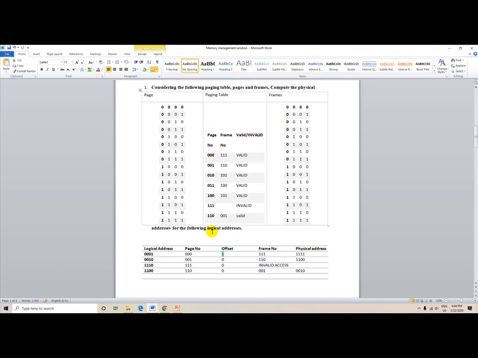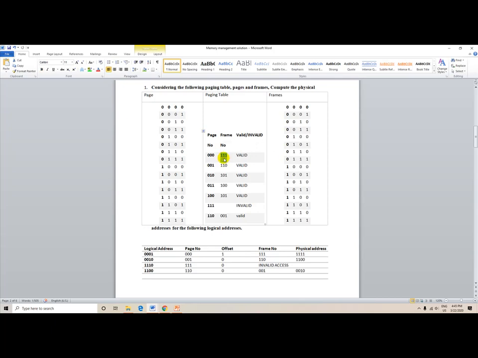So in the paging table, for the page number 000, we can find the corresponding frame number. The corresponding frame number is 111.